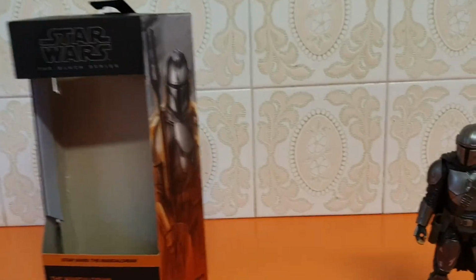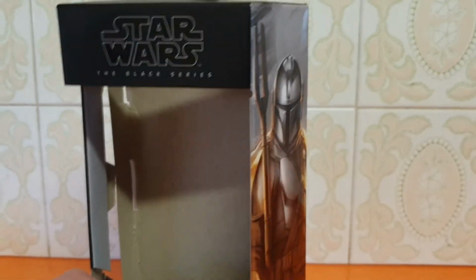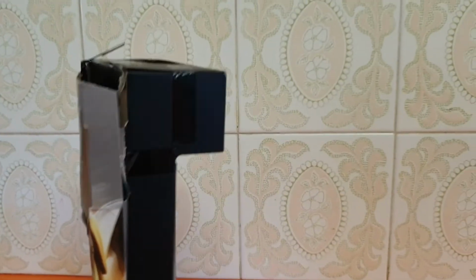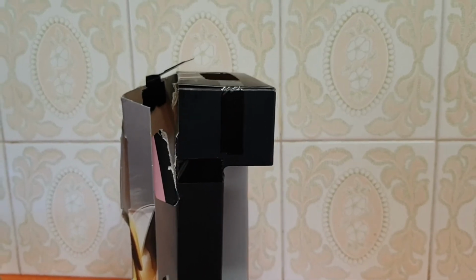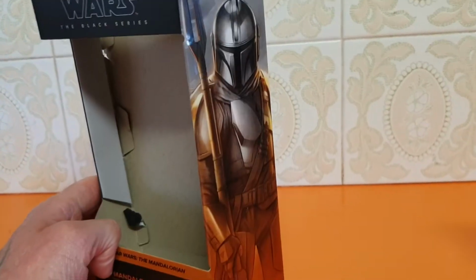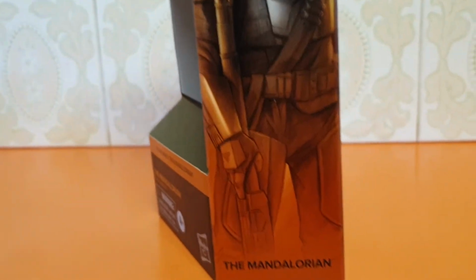Here we are, brand new, I mean really brand new. This is the Mandalorian number one. Yep, there we go, that's the box. And the box is a totally different situation. It comes apart quite easily once you take the figure out. If you don't want to take the figure out of the box, it's up to you. The box is very nice and the artwork is quite fantastic.